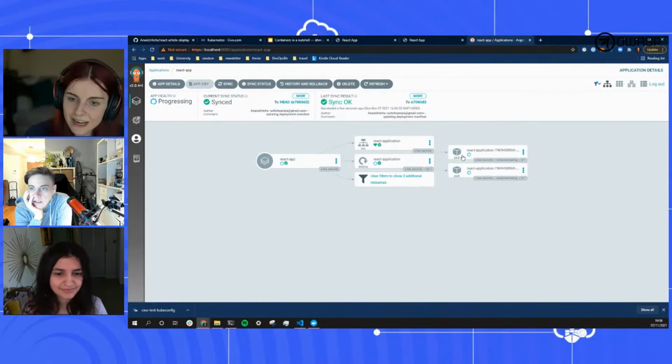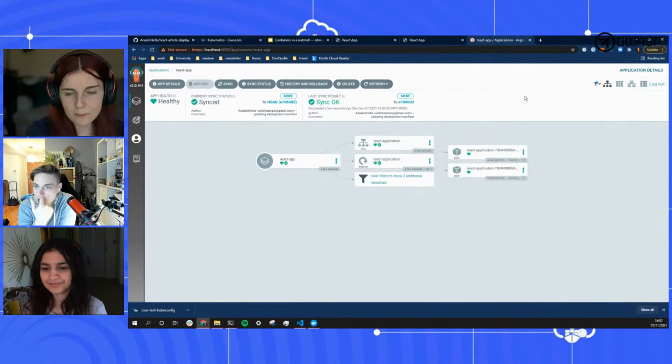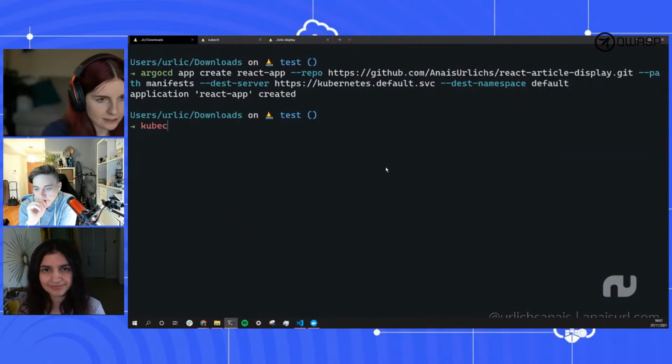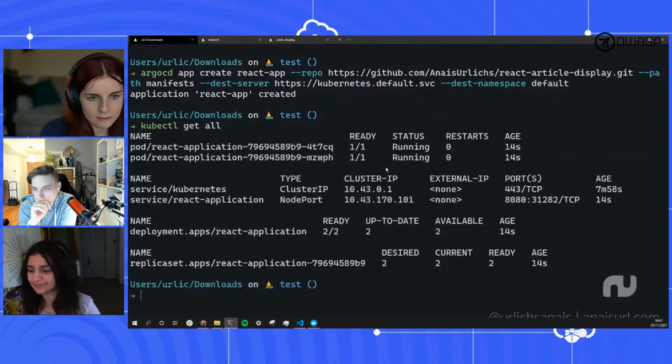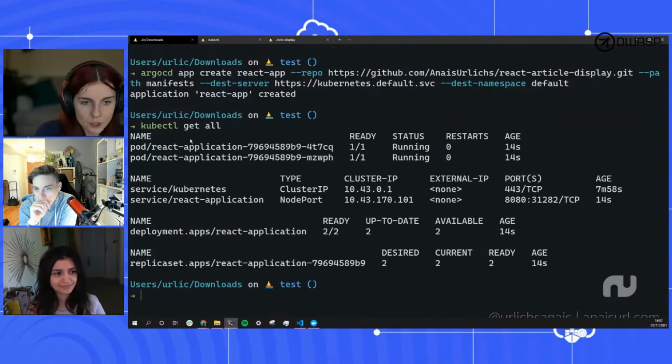So as you can see now, it's creating those pods. This is the pod that it's spinning up right now that I showed you earlier from the deployment. And now we can go ahead and get all the resources that are running in my main namespace. As you can see, I have here my 2 pods that I specified I want to run, and I have here my service that I can now connect to.